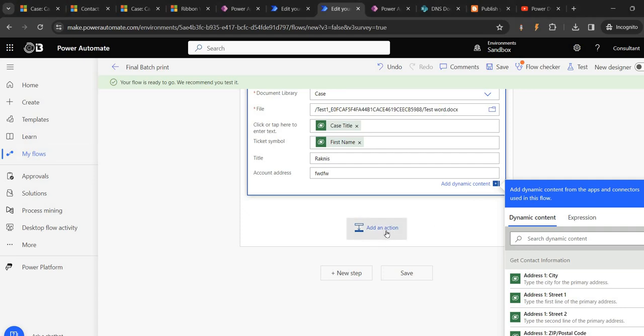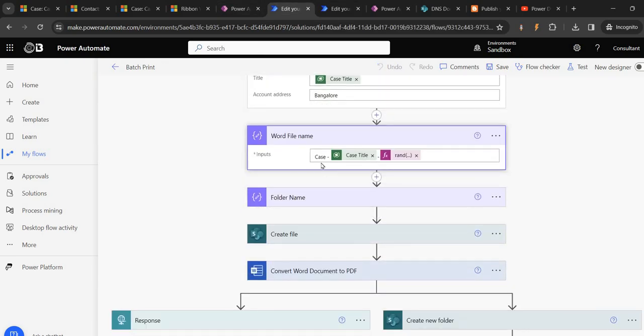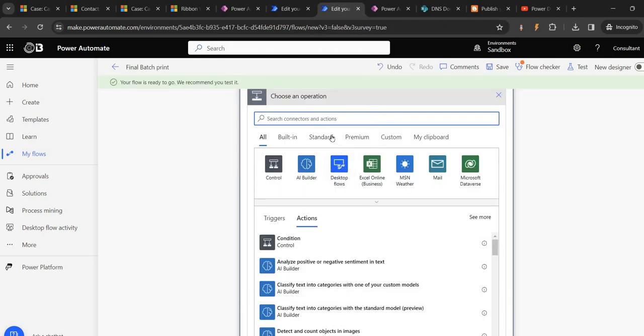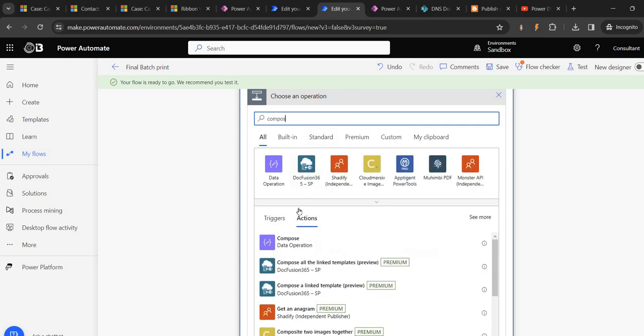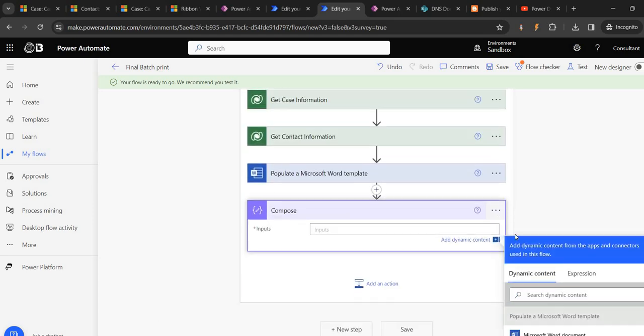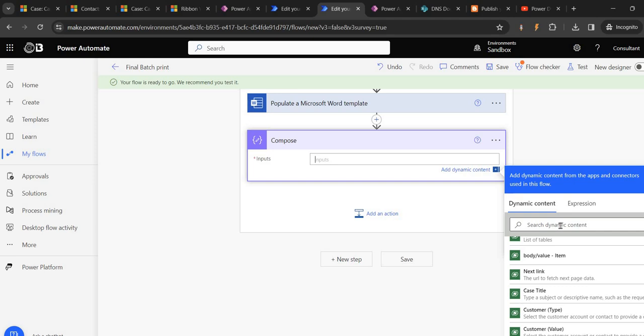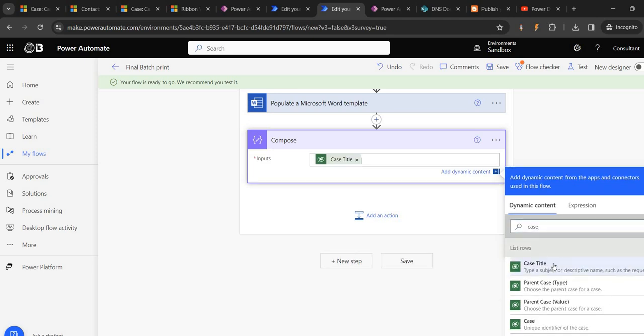So what we need now, we have another step as a folder name. If you remember, case title, and random, something we added because it was not able to create a file with the same name. What random does is it gives a name like xyz 999, xyz 555, some random numbers it assigns. So I'm going to create this compose, and the file name should be, check, right? Sorry, it should be case title. And what was it?